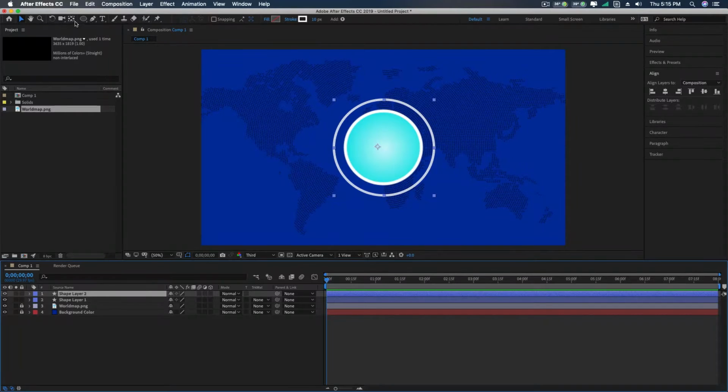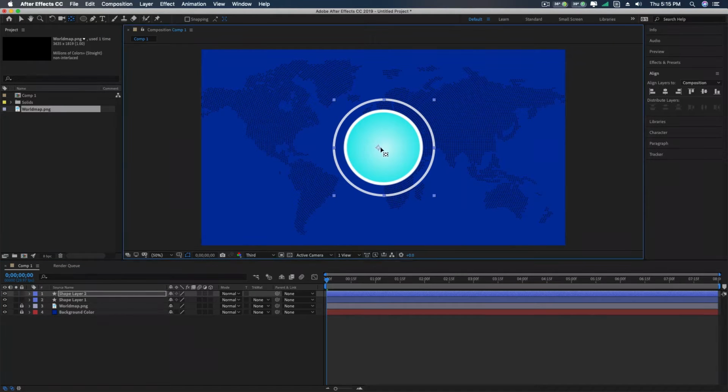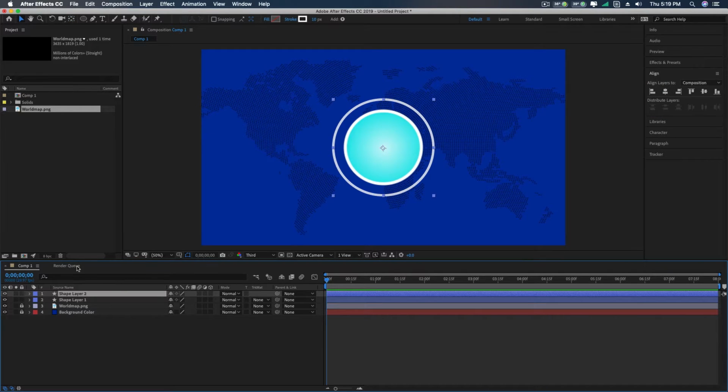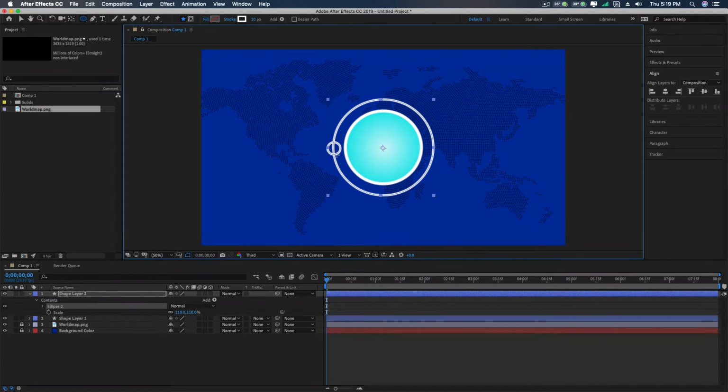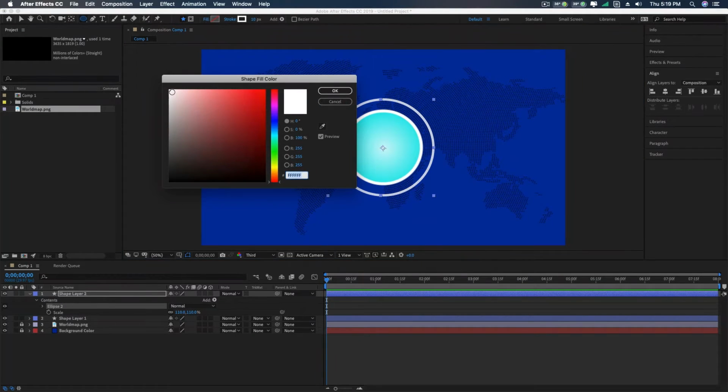Then we need to create a small ball that surrounding the first circle through the outer circle. So I'm going to create the small one. We again use the circle drawing tool. And set the color for that.